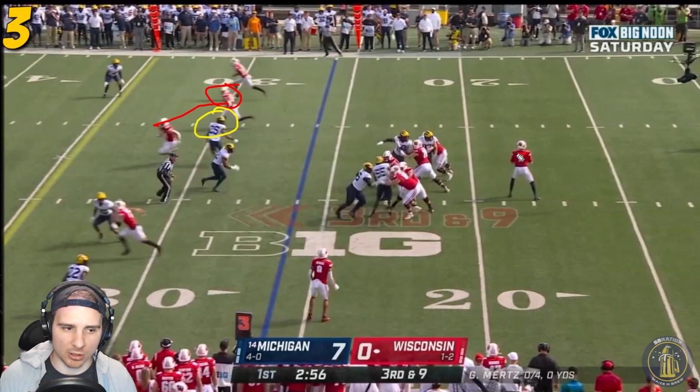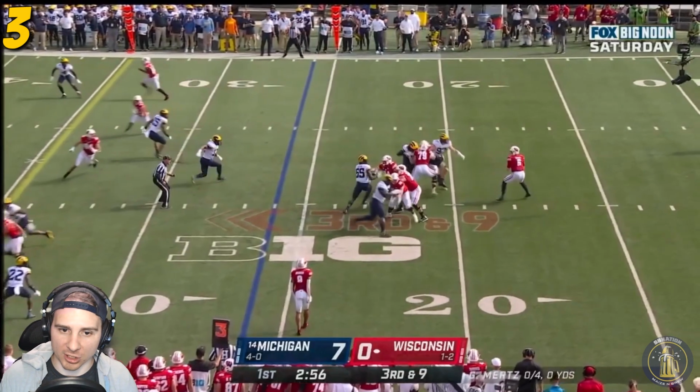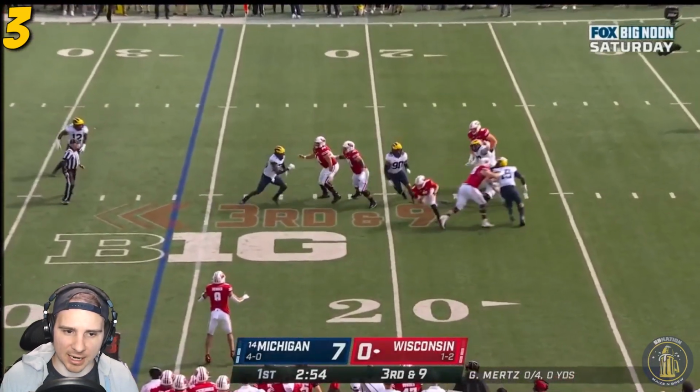Okay, he's going to quickly shift eyes over to the middle of the field here. Probably sees Josh Ross right over him right here. Josh Ross could be probably closer to the middle of the field here. He's a little bit too close to the zone from Junior Colson, so that could be improved a little bit. But overall, it's a good play to back up there and get in the eyesight for Mertz. So at that time, now he's bugging out. Now he's trying to find a third option. Nothing's there, and he gets sacked.